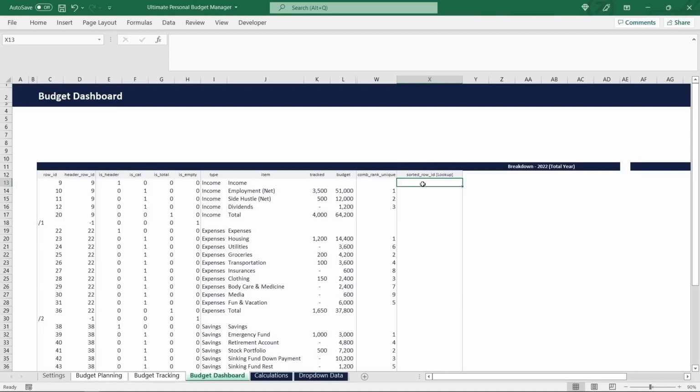Calculating the sorted row ID is probably one of the easiest calculations in this whole pre-calculation section, because if the item is a category, all we need to do is adding up the header row ID and this calculated rank.